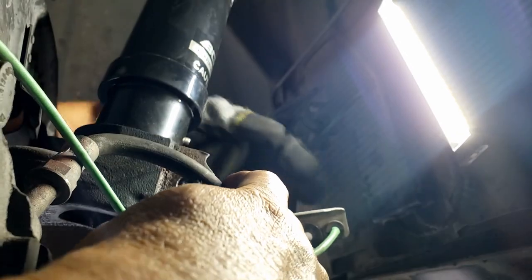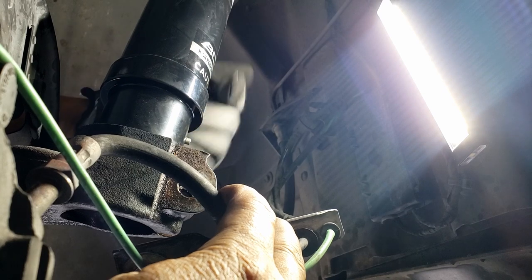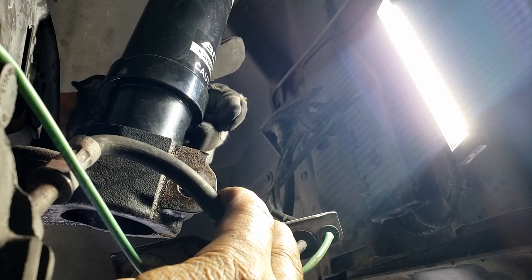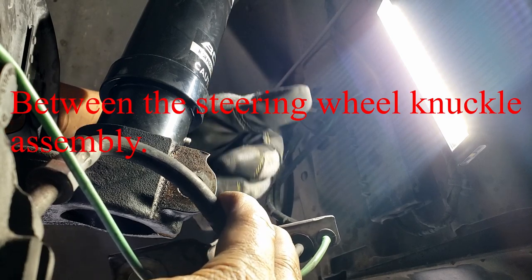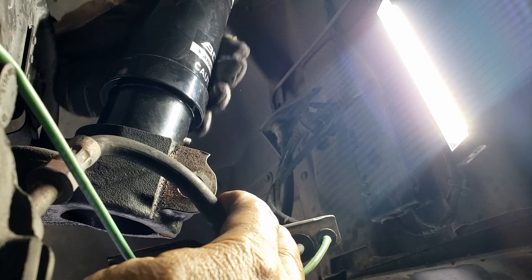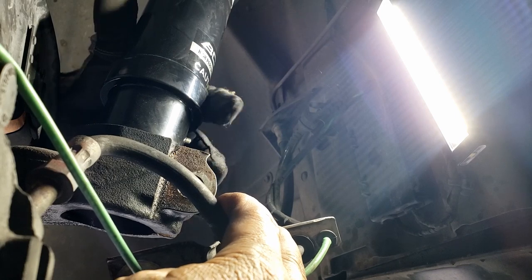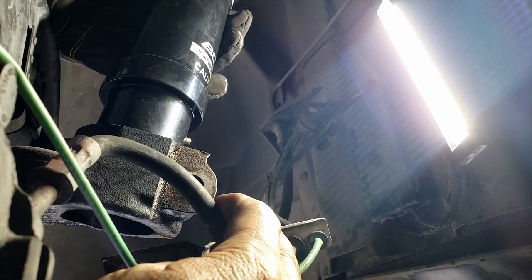What I'm trying to do right now is line up these little dowel pins, part of the coilover assembly, with these slots here. I want to make sure the pin goes right into the slot, or else your coil assembly can turn back and forth. So it locks in between the slot and the pin. That's what I'm trying to do right now.